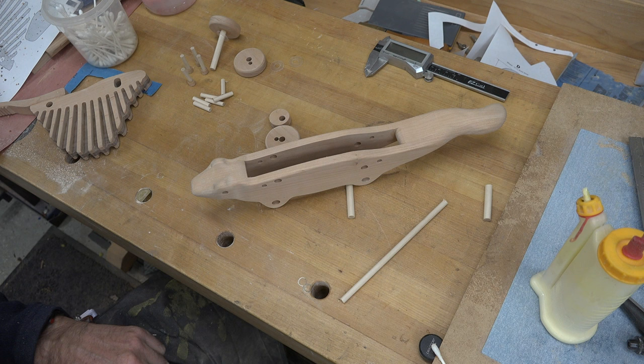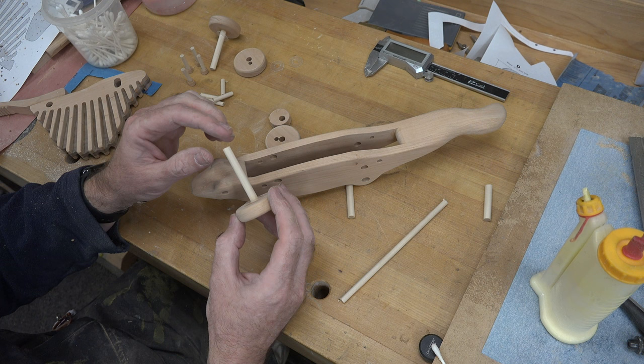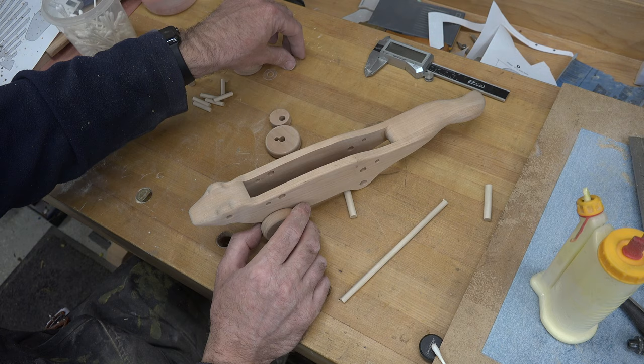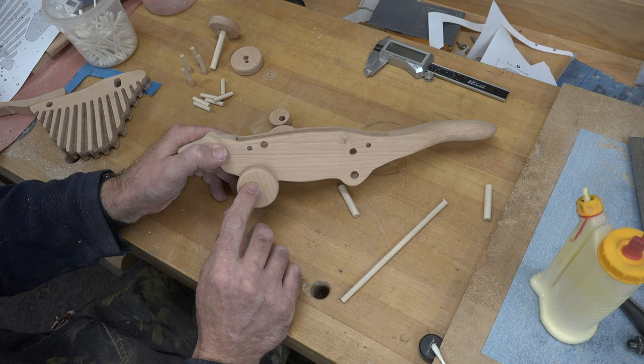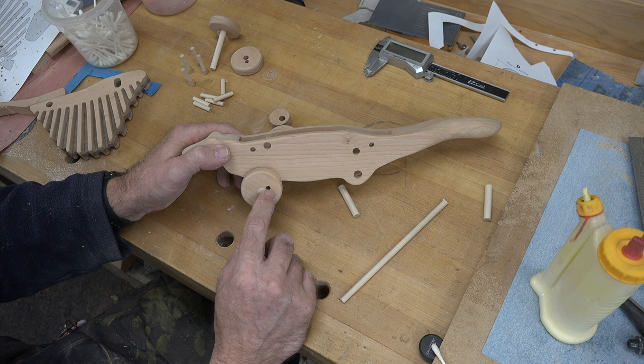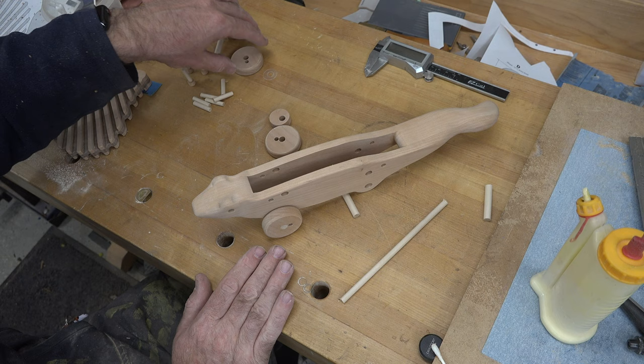Well, for the assembly, all I've done is I've cut the dowels to the lengths that it calls for in the book. And we're going to first glue on our front wheels. Now with these wheels, when you glue them on, you want to have the dowels flush here in the front. The wheels will be loose fitting and spinning. And what I would suggest, just to make it a little more fun, is to offset these 7/32 diameter holes here so that his legs are going opposite in the front end.